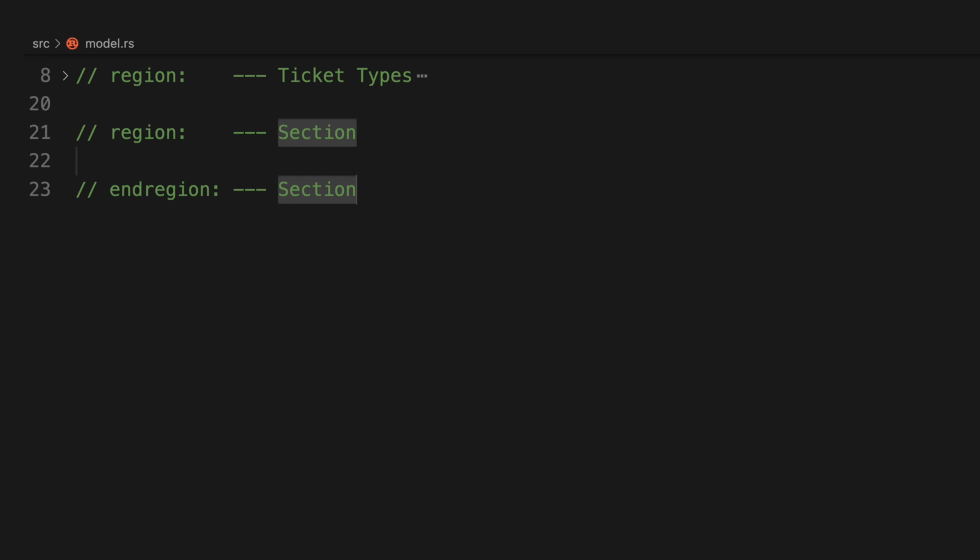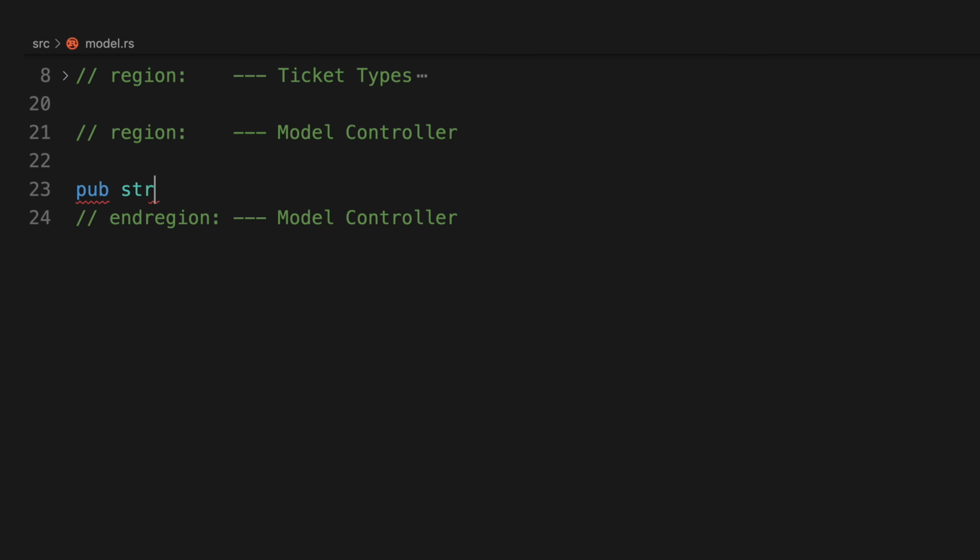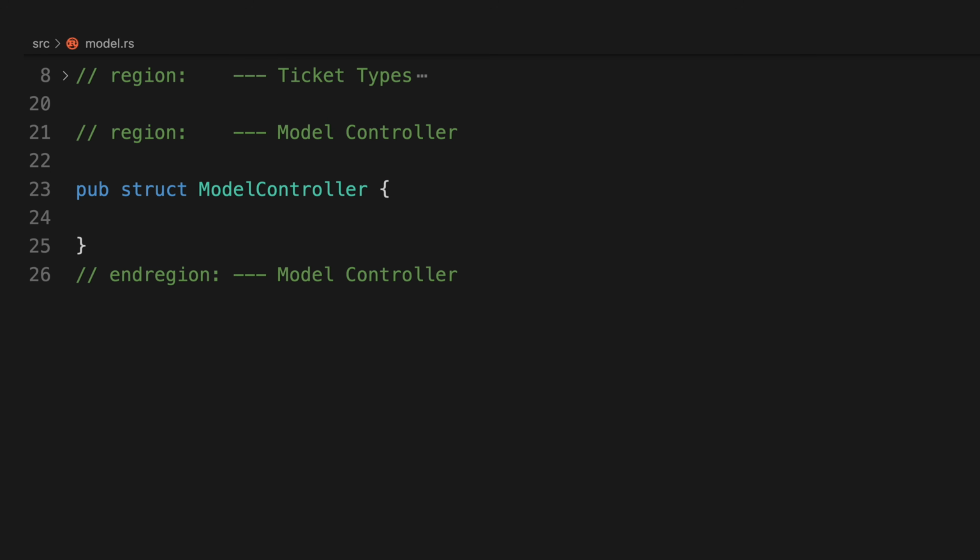One pattern that I like to follow is to have the ModelController. For now, it's going to be extremely simple. It's going to be a ModelController, and it's going to have the store embedded in it. Usually, it will be more of a database connection or SQLx inside the ModelController. But right now, the store is going to be embedded in it, and it's going to be in memory. So it's going to be tickets_store. It's going to be an Arc, and we're going to put everything behind a Mutex, and it's going to be a Vec, so that will be our store, and that will be an Option of Ticket.